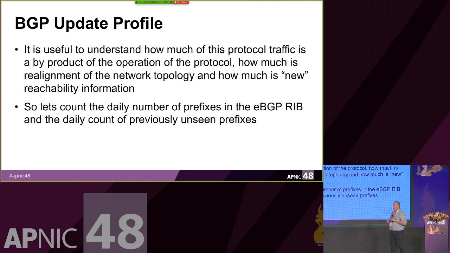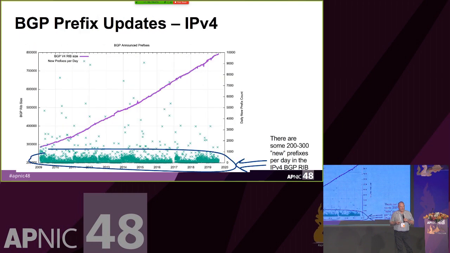So, okay, let's do the next thing. All of these updates, do they tell you new information or are they just a repeat of old information? What's the new content in BGP updates? So I looked at the last 10 years of data, and looked at, for every day, how many prefixes had never been seen before versus the number of prefixes that were inside the RIB every single day. And so this has got two scales. The one on the left, same one as before, 300,000 to just getting close to 800,000 prefixes in the RIB. This is cool. But look at the scale on the right. 0, 1,000, 2,000, 3,000.